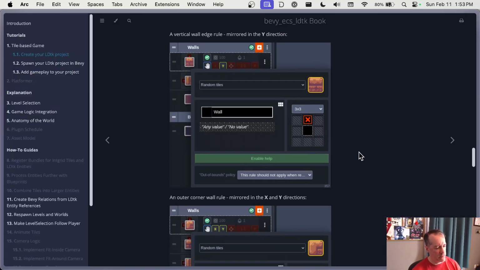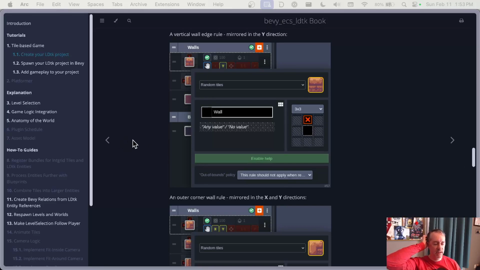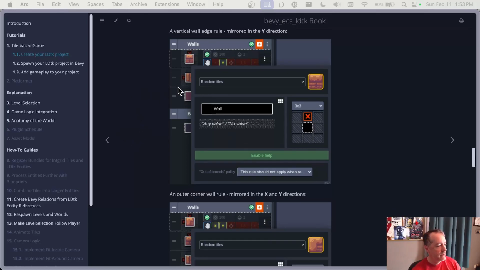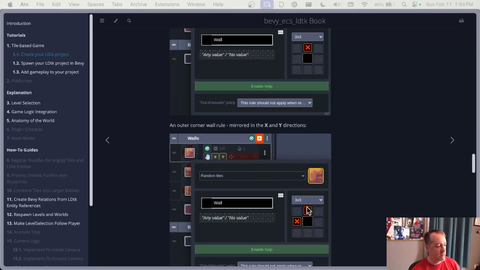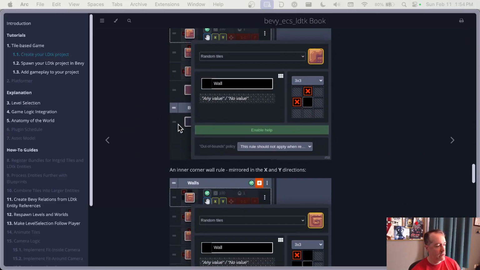So maybe we're missing some things here. But we'll figure it out. The main thing here, I think, is I want to get familiarity with this editor and how it will affect what we see in our Bevy application. So, okay, we have a top, we have a left, and maybe we do a corner.